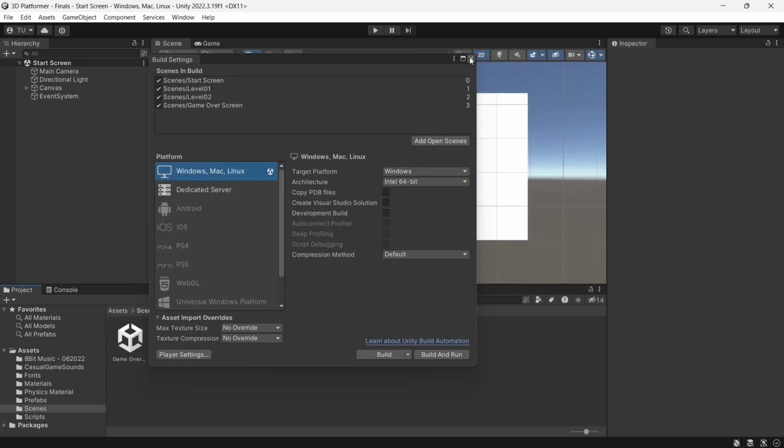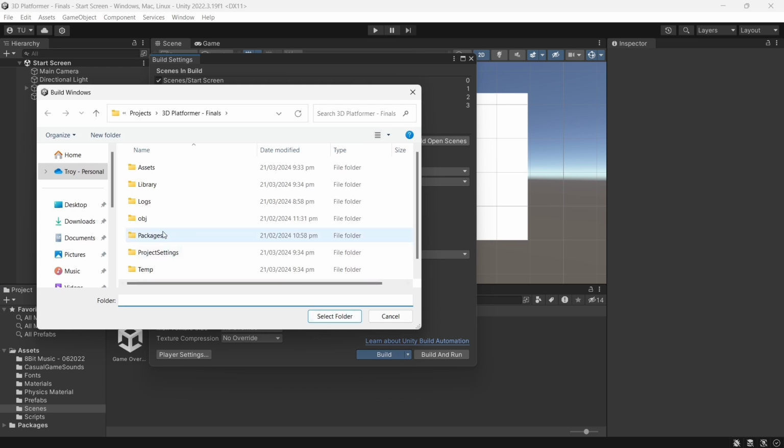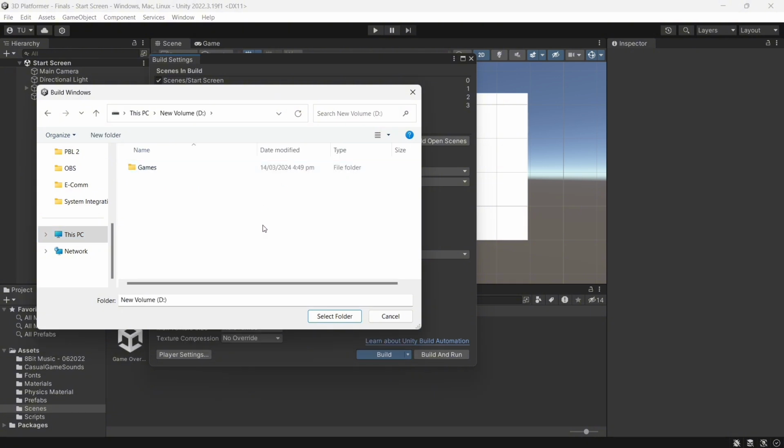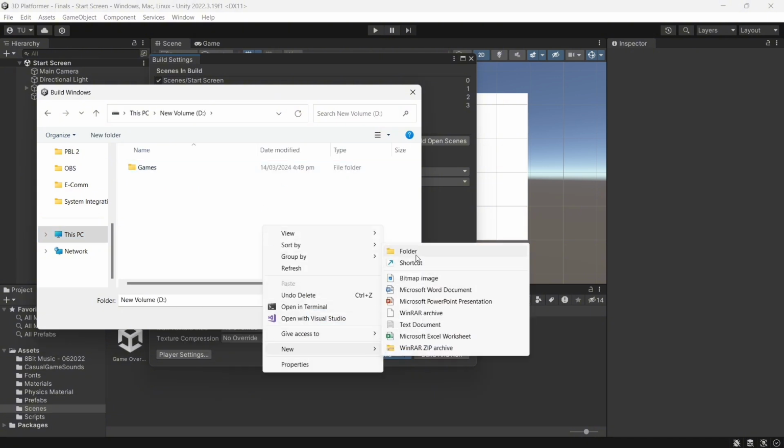Now, the next step is to build the game. So press the build button and locate the directory where you want your game and create a folder for it if you want to. I made one and called it 3D game.